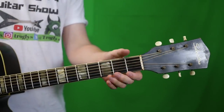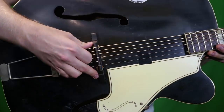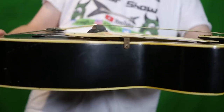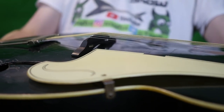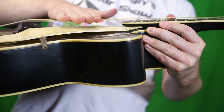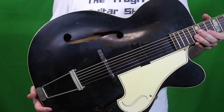This is kind of what I consider a slide guitar at this point. But here's what I think is wrong. I don't believe this is the original bridge, and this bridge is just high up in the air. I'm hypothesizing that you can just take this and sand it way down, because that part will come off the bridge. And if you lower that, I see no reason why the action would not all of a sudden become playable. I really think somebody just threw a random bridge on that was way too tall for this guitar.